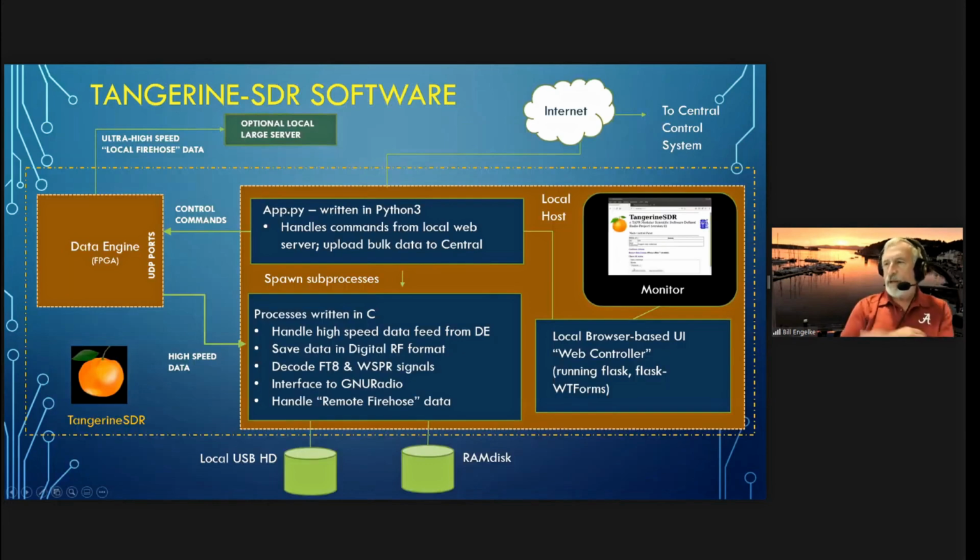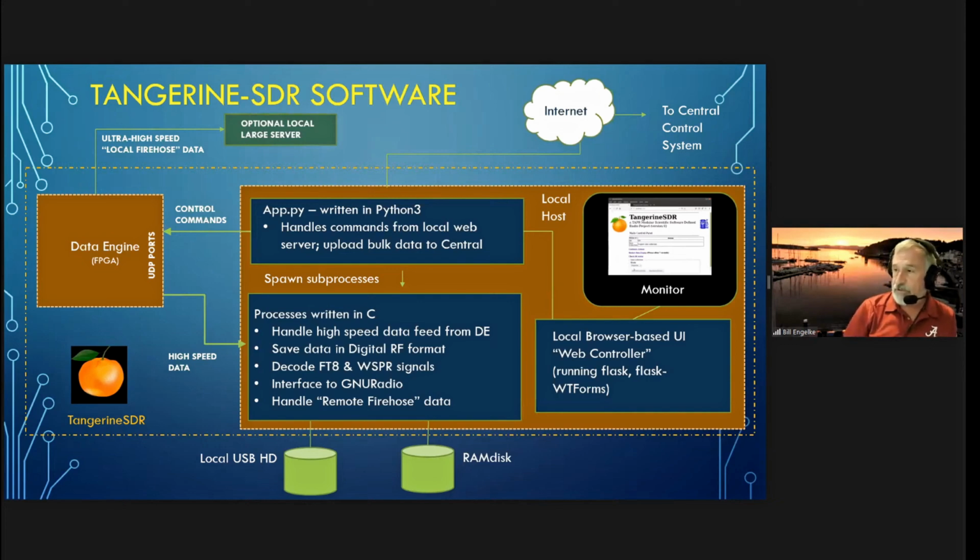What is inside the single board computer? This is the software architecture for the local host right here on the right. There is a web-based, browser-based system that is the user interface. The idea is that you shouldn't have to do sophisticated engineering work, programming, or editing of files, unless you really want to dive into the details.